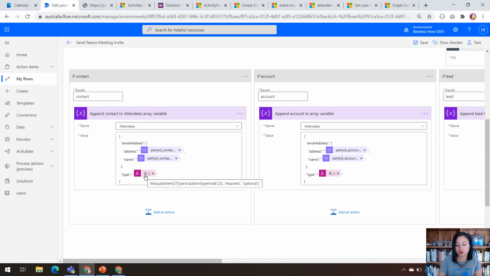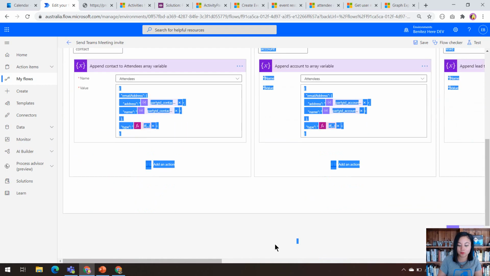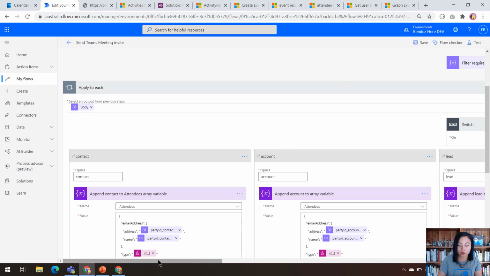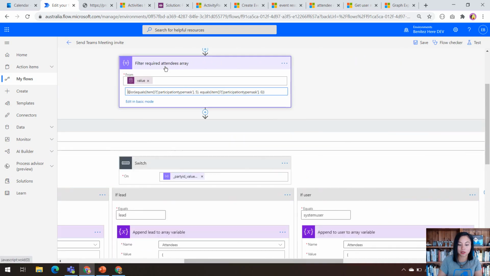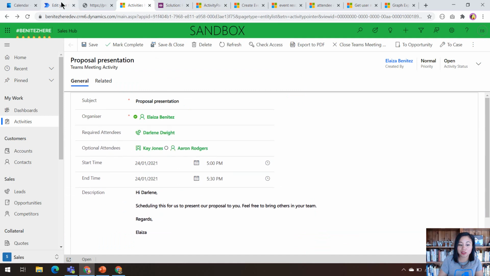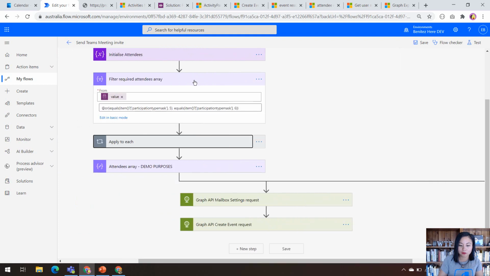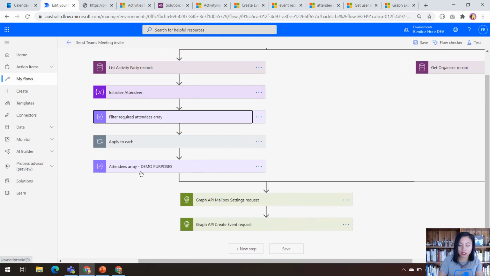Otherwise, we're going to set it to optional. And that's because in our filter array action, we're only ever retrieving the participation type mask where it equals 5 or 6. And that way we will only ever have our required and optional attendees based on the Teams meeting activity created. Okay, so then what I'm doing in here is I have a compose action.